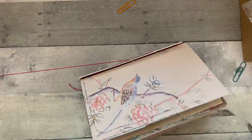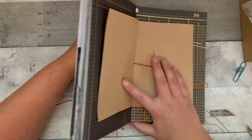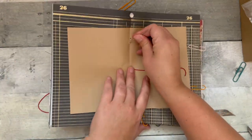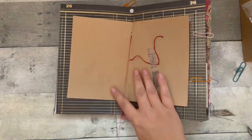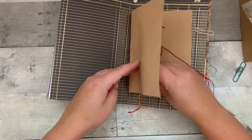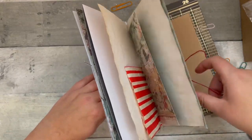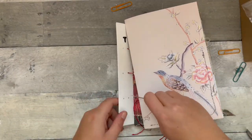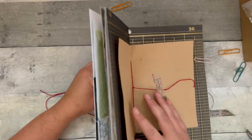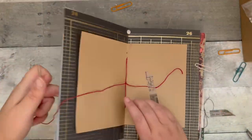I've seen some really cool patterns that you can do with binding, but again, I'm just showing you a very simple binding method. So second signature, going through the center hole, going through the top hole again for both the spine and the signature. Now I'm going to jump over, instead of going back through the center, and go through the bottom hole of the signature, and then the bottom hole of the spine.